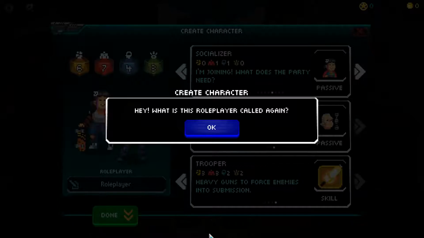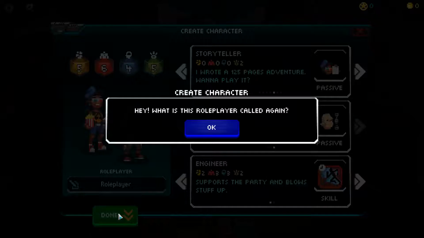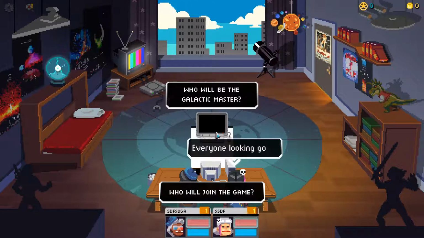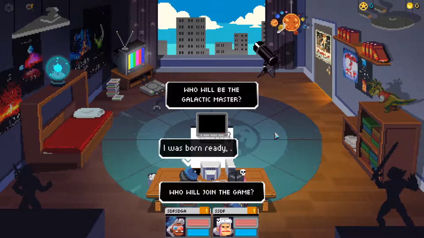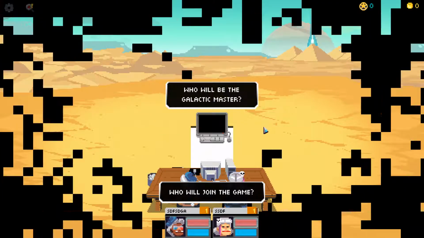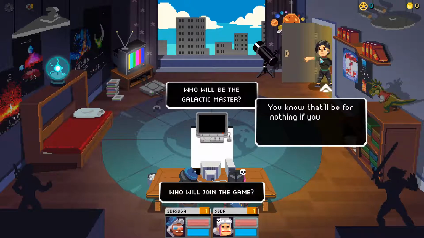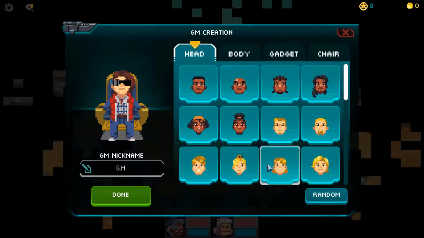Oh shoot, I think I actually have to make a character. Oops. There you go. It is not letting me. Okay, well, who will be the game master? Just give me a moment. It gives some backstory. You're on this planet. Kind of tongue-in-cheek. I like that there's still no one there.